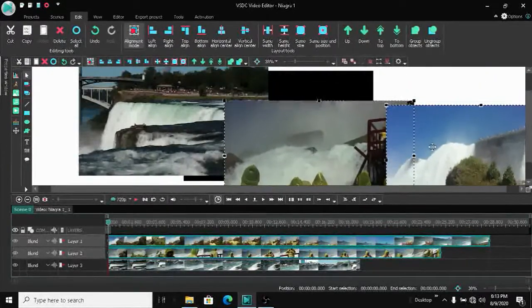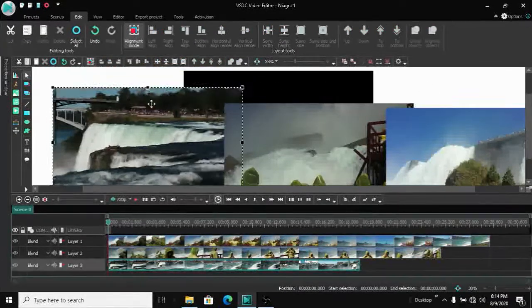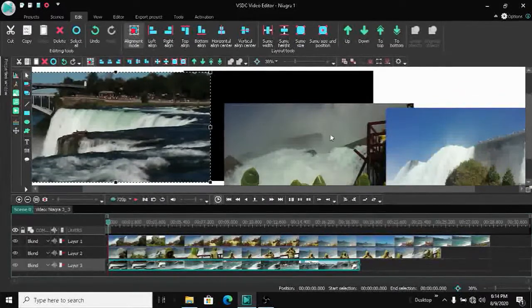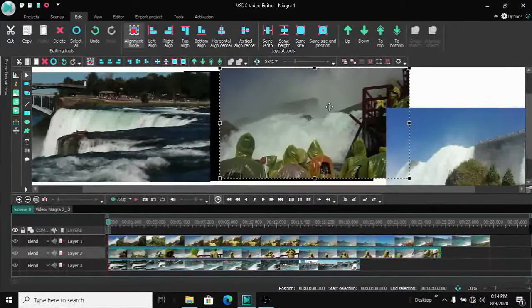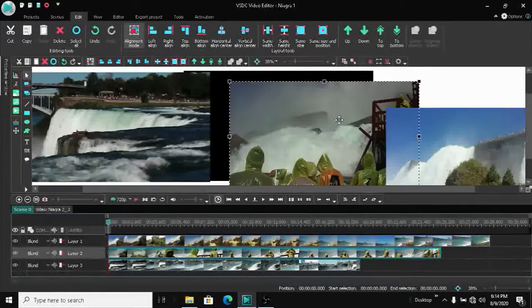The thing about doing it like that, though, is when you go and do something else, they won't be selected anymore, and they won't be together. They'll be separate. So let me show you what I'm saying. Say that I come over, I'm just going to click on the canvas. Now I move this video around. Now when I come back over here, I can't move these as a group anymore. They'll move individually. So you see what I'm saying? Well, that's the advantage of using the group tool. And I'm going to show you how to use it right now.